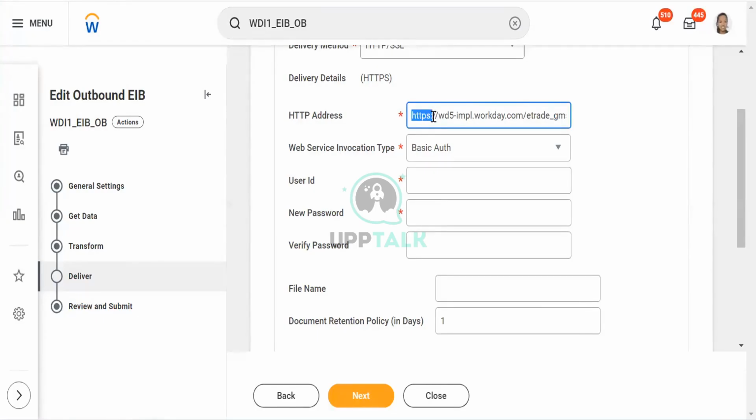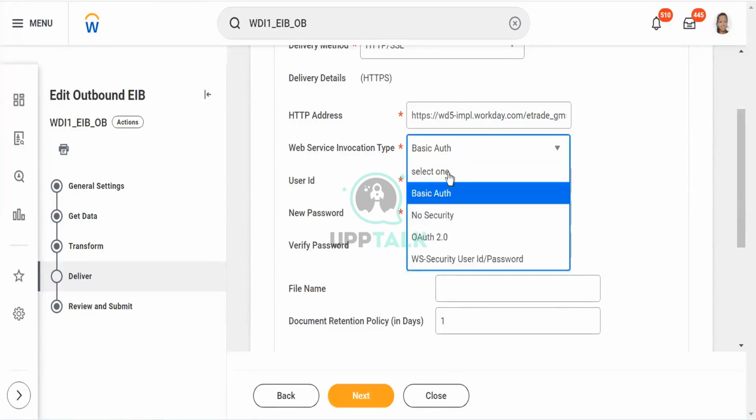And then there are multiple ways of authentication. Here you see web service, invocation type. I have got basic authentication, no security, OAuth, web service password, OAuth 2.0, which was not there before and has recently been added in the last release.